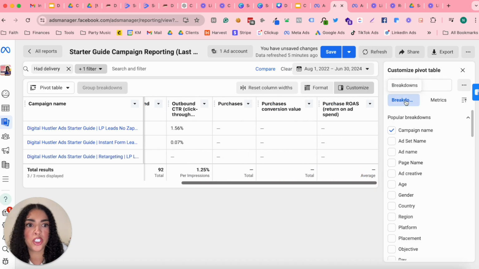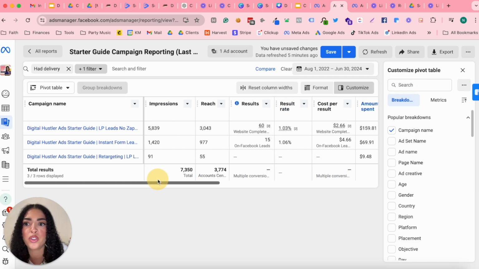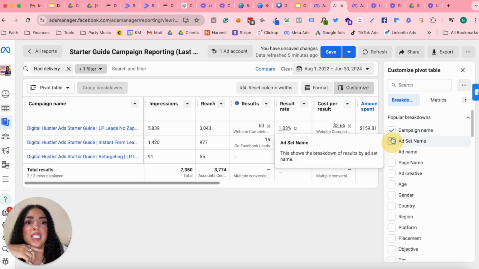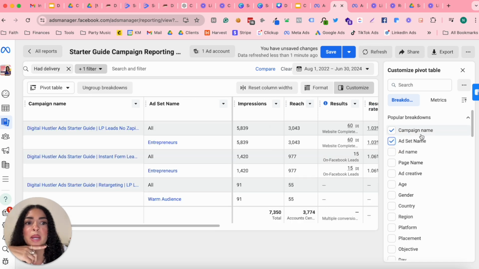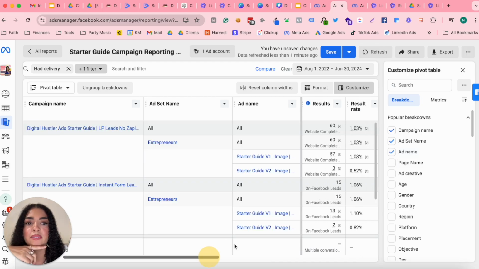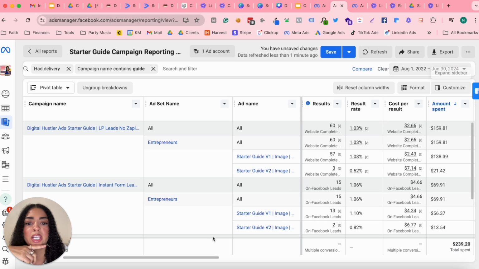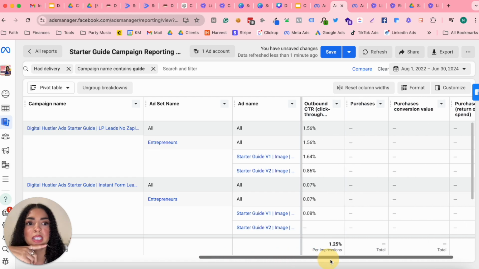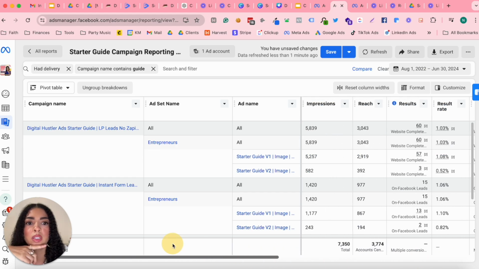And so there is the breakdown, right? You can think of it as the dimensions, and then there are the metrics that go with it. Sometimes some dimensions don't go with metrics. So this is where you can have fun and play around with it. Like, let's say I want to see campaign, my ad sets, and my ad name. I could look at all that and have the data, and you can X out of here and then see your data here as well.